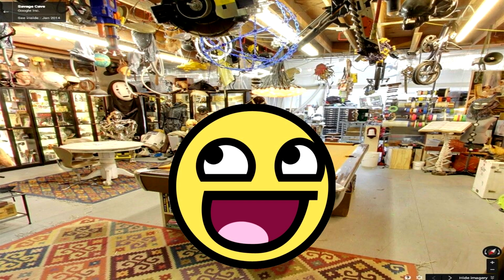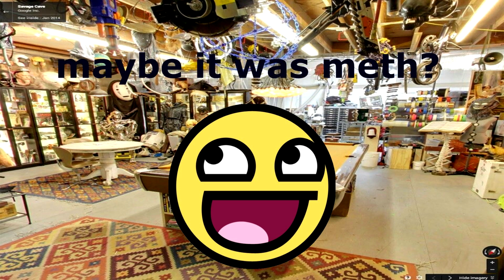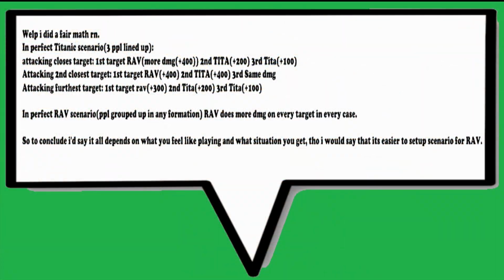First, I'll show you guys the myth that we're gonna try and break here today, and that is according to someone saying they did some math here on Ravenous versus Titanic. And what they said was, in a perfect scenario, Ravenous will do more damage than Titanic in every case. They concluded with, it all depends on what you feel like playing and what situation you get, but I would say that it's easy to set up a scenario for Rav. So, is this true or is it not? That's what we're going to find out here.